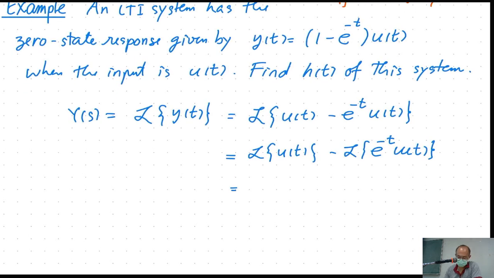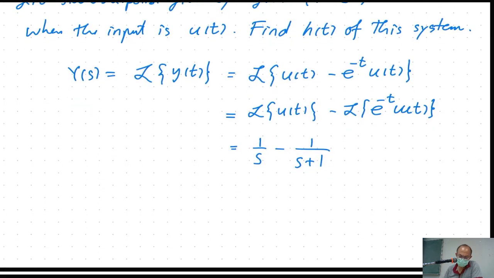And the Laplace transform of ut is what? When you dream of the Laplace transform of ut, it should be in your dream. So it is equal to 1 over s, right? Close your eyes and you should know it. And minus the Laplace transform of e to the negative t ut is 1 over s plus 1. We've been over this, so I'm not going to talk about it again. Now, so this is ys. So this is s times s plus 1, and the numerator is 1.